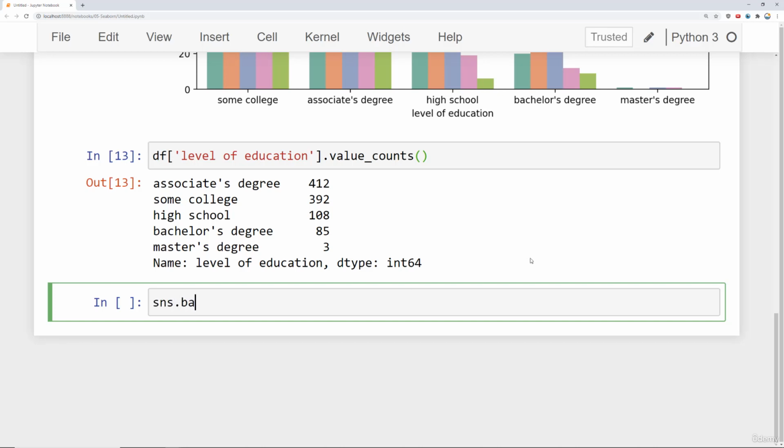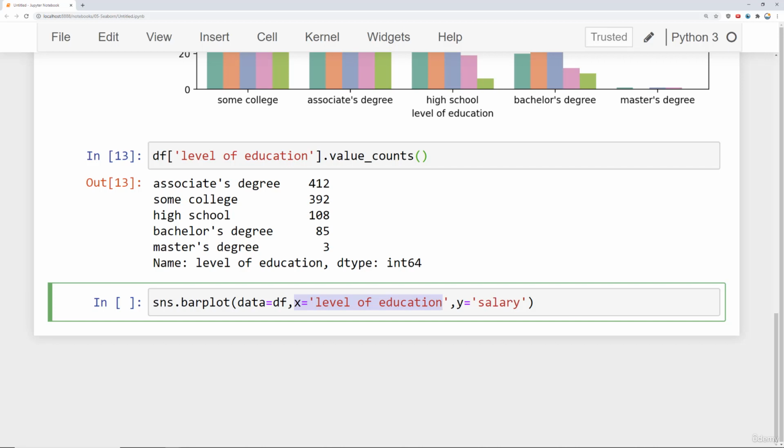I'm going to say sns.barplot, and then here I'm going to say my data is equal to df just as before. Let's choose level of education as the category again. And then what I can do is set y equal to a continuous column, such as the salary. However, what I have to decide is what am I actually going to show as the aggregation method per group. So I do have to decide somehow, based off level of education, I'm going to aggregate these almost as if I was doing a group by.